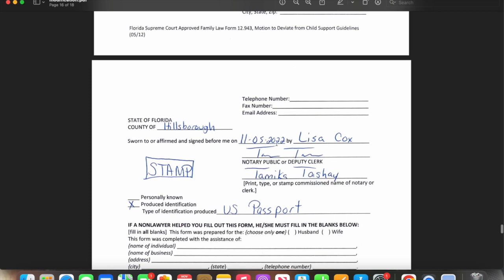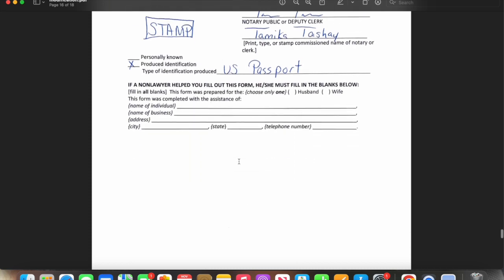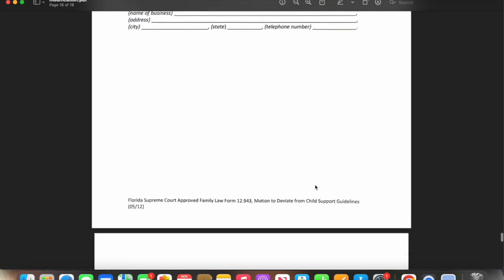So you would once again put the date, the person's name. You would sign your name, print your name. Don't forget your county. You're going to stamp, write the type of identification that was provided, and select that they produce identification unless you know them personally. We're going to leave this blank again.